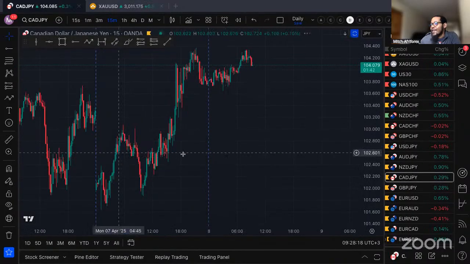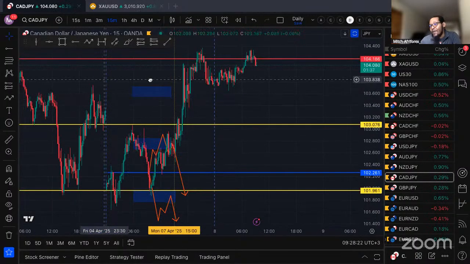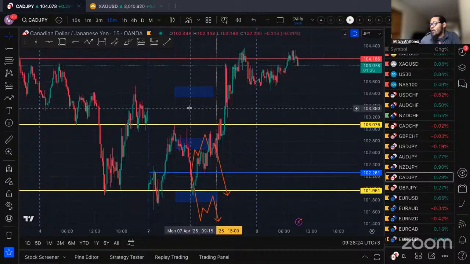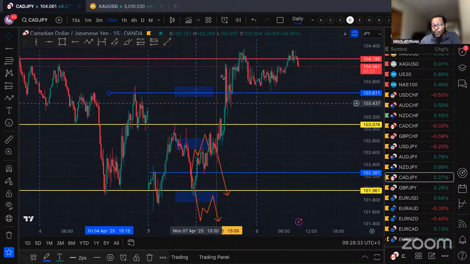We move on to the next yen pair that we do have. So right here we have the Canadian dollar against the Japanese yen. Now yesterday, this pair did end up actually falling off our watch list. The main reason for that is you can clearly see we had our red support and resistance area right there, but the price managed to continue going to the upside, managing to break that area above.